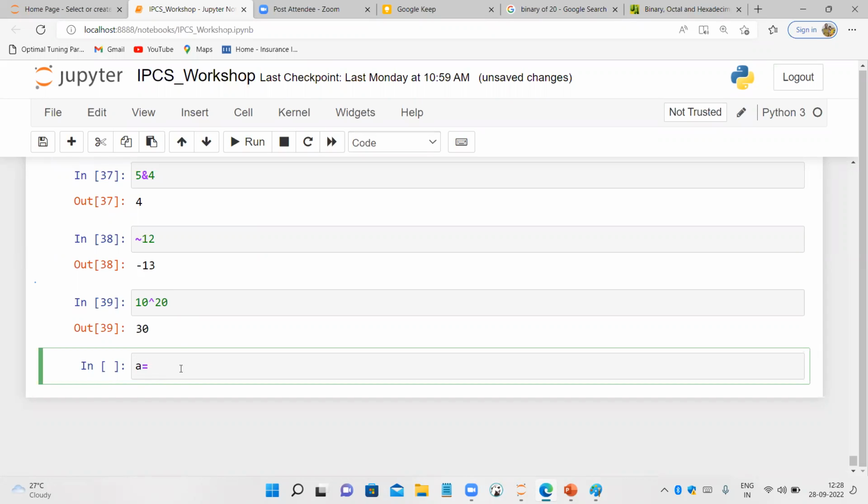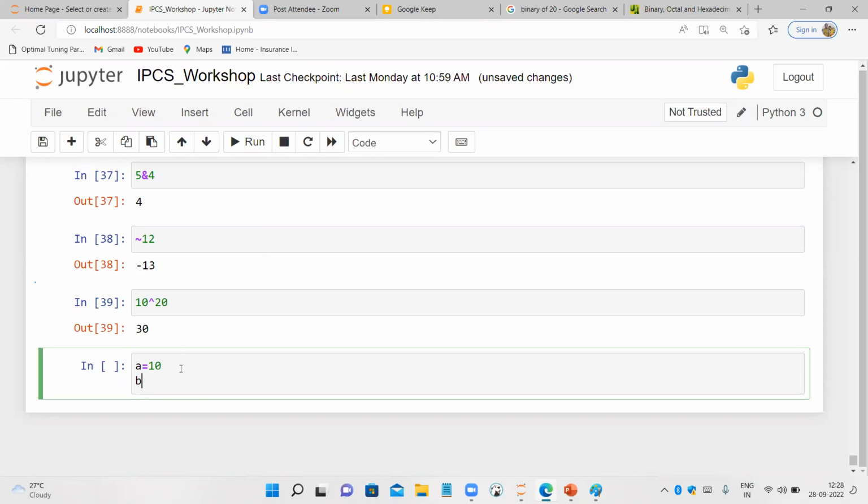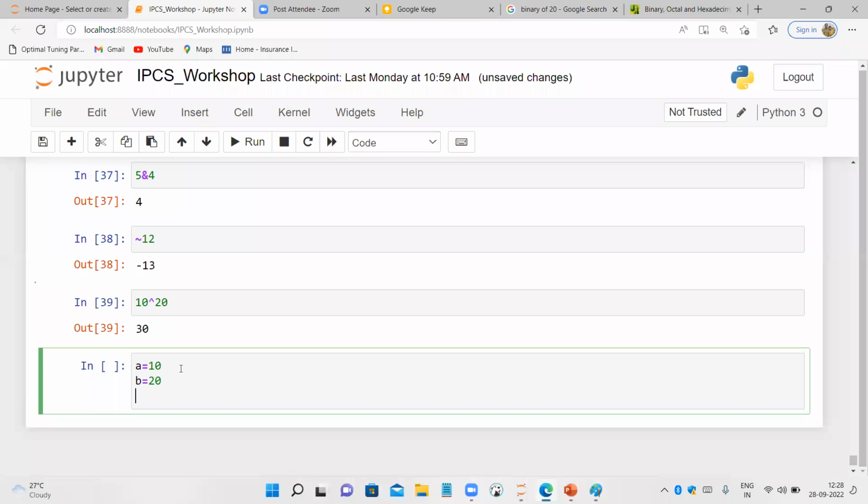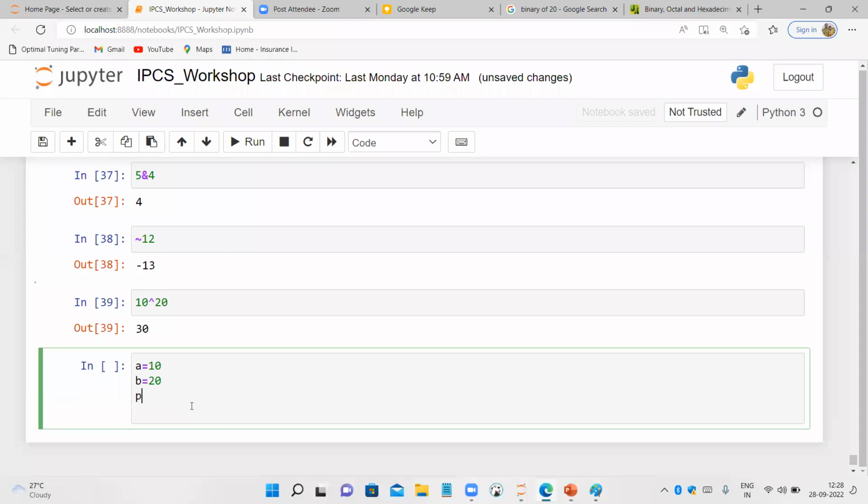If I go for A is equals to 10, right? And B is equals to 20. If I want to interchange this, we can go for B as 10 and A as 20, right? So let's go for taking input.